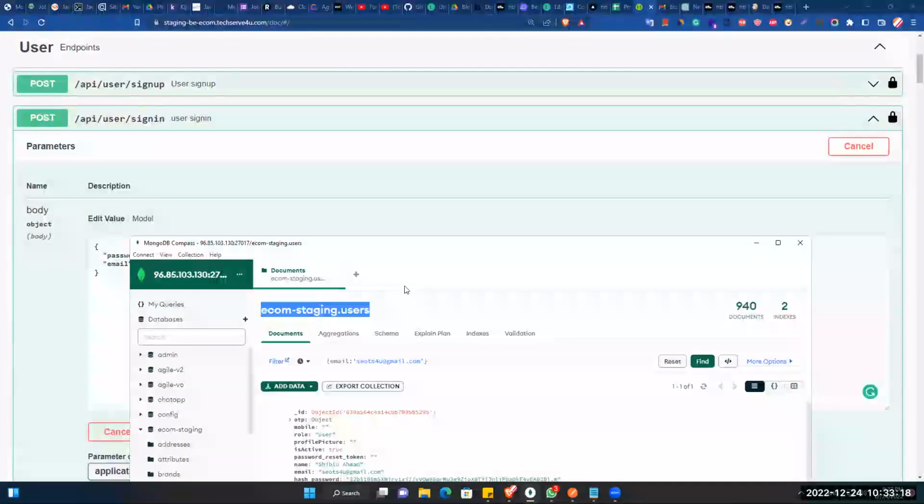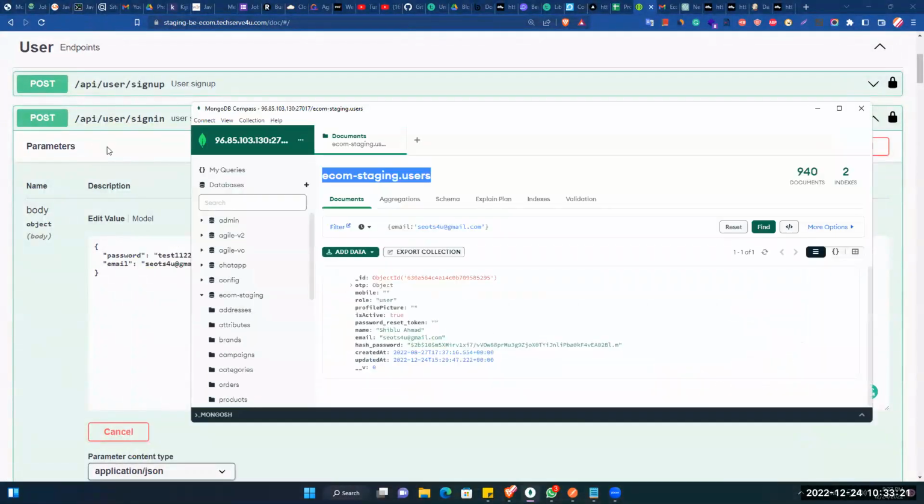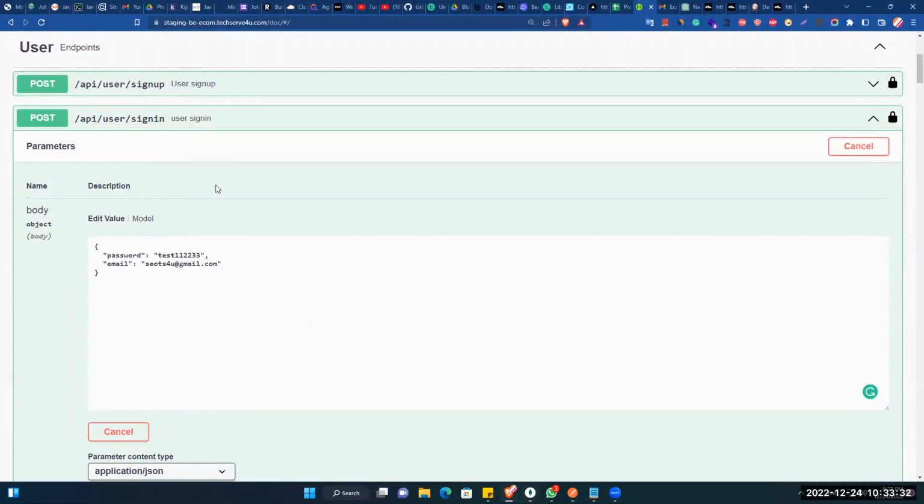But when we try to sign in with the same information, we are not able to log in with this email and password, because we got the token but we didn't verify this account yet.